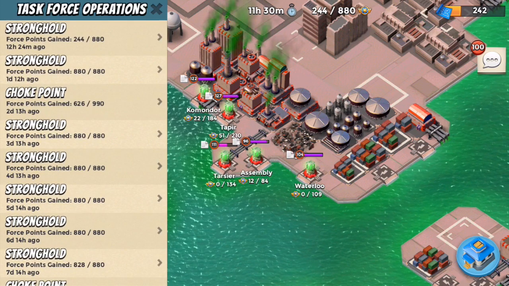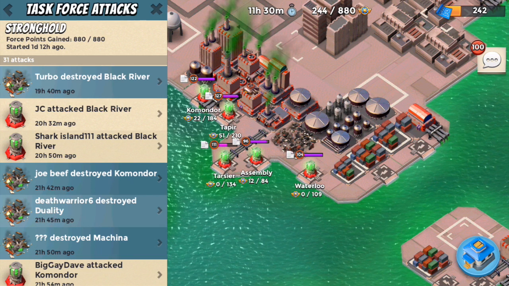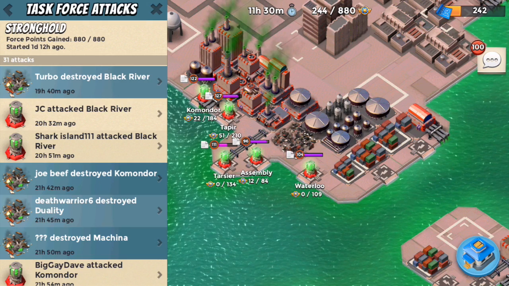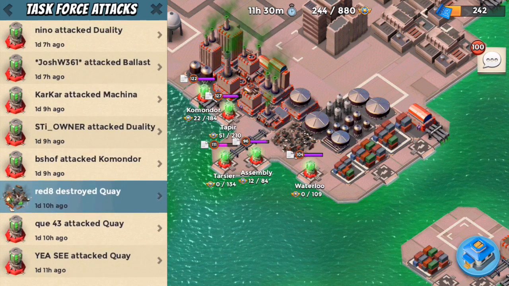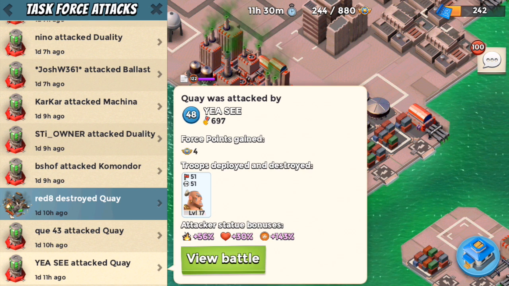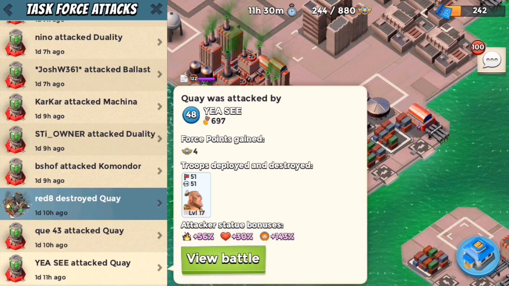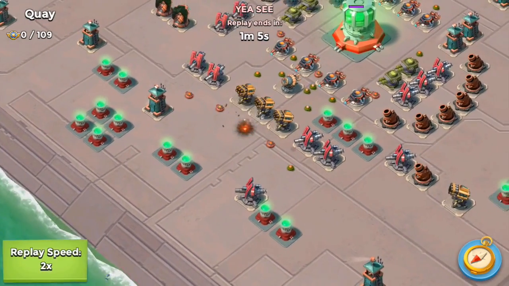So let's jump in and take a look at what happened in Operation Stronghold that was finished 1 day and 12 hours ago, or rather started 1 day and 12 hours ago. So I just watched all of these attacks, and I'm going to start with the very first one by EC. And I wanted to show this to you because he is really adamant about always going in with all warriors. And look at this one. This one was very paced and very coordinated and very well orchestrated. I don't know how else I can describe it.